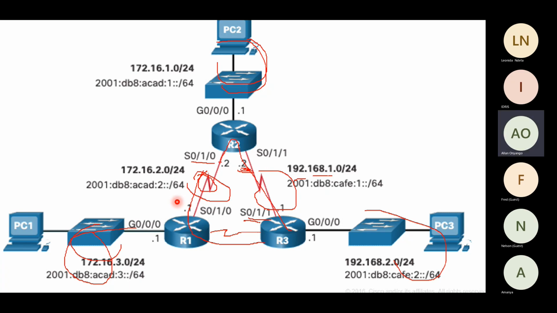Now, at this point in time, I've already talked about manually adding those remote networks to each router. The only other way is what is called dynamic routing protocols, whereby those routes will be learned automatically by just enabling the protocol in R1, in R2, and R3. The routers are going to exchange. In fact, each router is going to advertise its directly connected networks to all the other routers. And it will happen among themselves until every router has learned about the remote networks of its own. And that is very important.